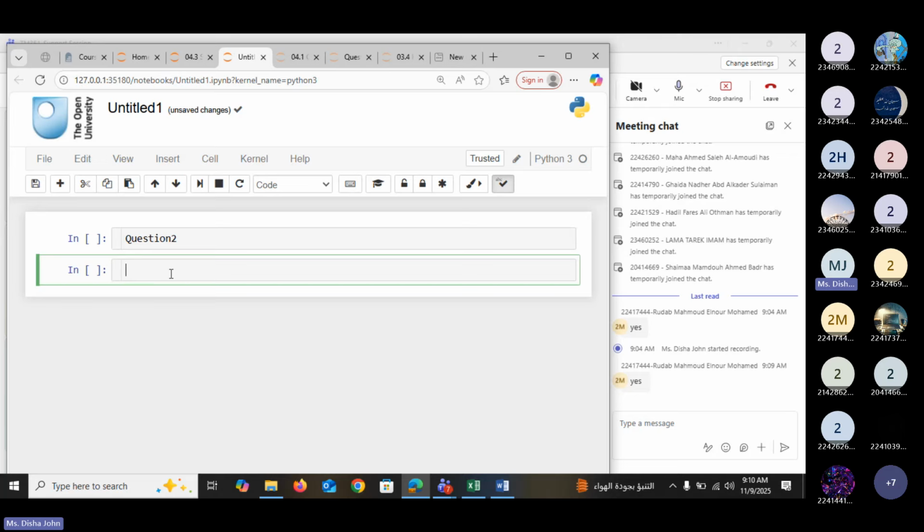And the other link is for submitting this notebook file. So this is the notebook file. Okay. So in the notebook file, you will write the code. You will write the Python code, and you will submit that notebook file in the notebook link. Okay, so you will have two files, one Word file and the other one is the notebook file.